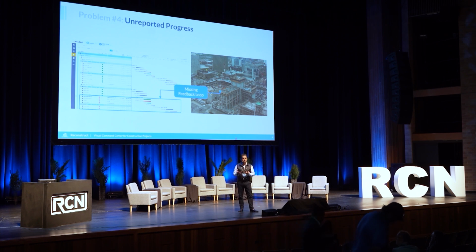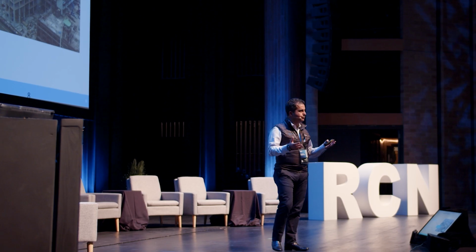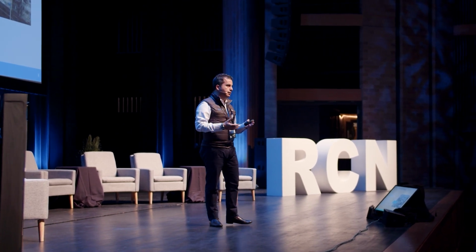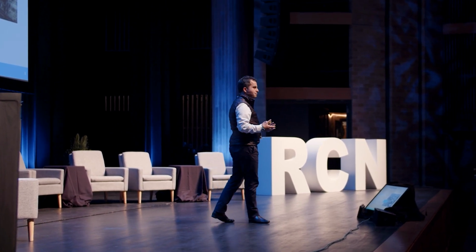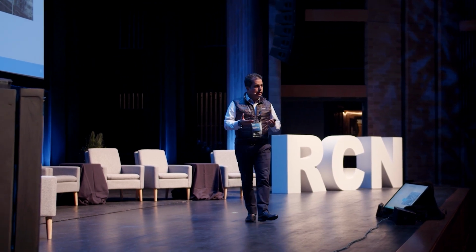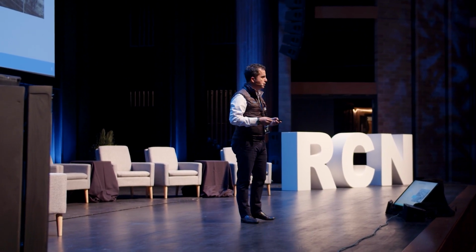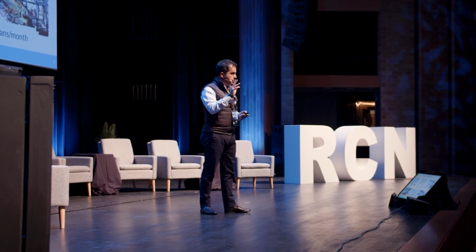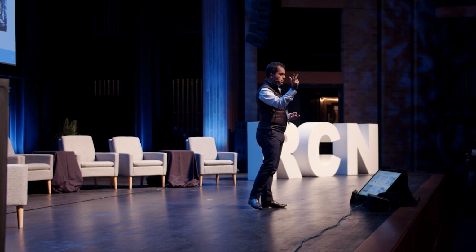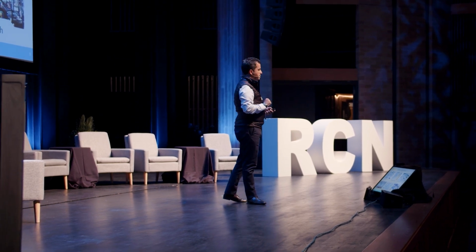So when it comes to updating the project schedule, we get together on a monthly basis. We bring the director of project controls, maybe our VP of operations at the regional level, and we try to see if we can update the schedule based on our understanding of risk, as opposed to the data that we've captured all along. So I touched on 4 specific problems: planning, how we execute that plan, how we monitor performance on the job site, and then how we use that to update the plan.